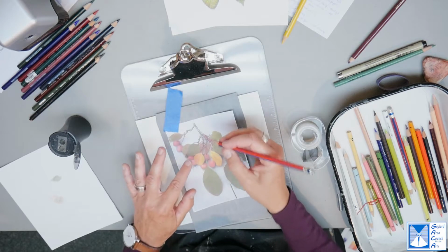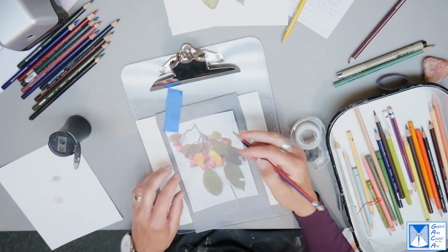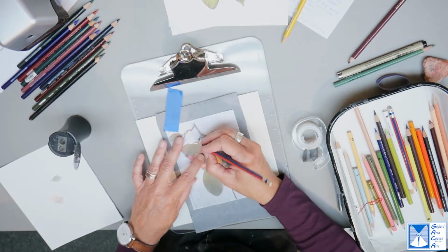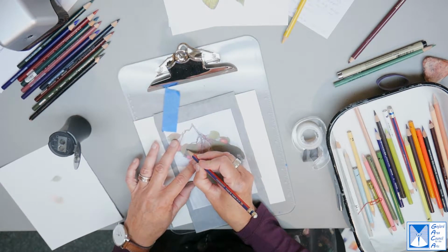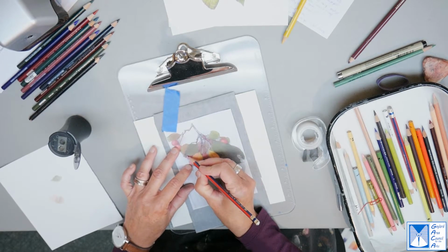And I want to very lightly, again, here, let me sharpen my. If I press too hard on this, I'm going to make dents in my paper, but I can very lightly then let me just trace a few things. I'll trace this leaf and I'll show you what it will look like. Maybe go like this.